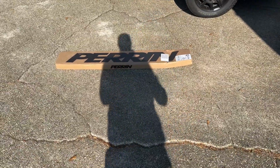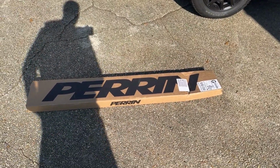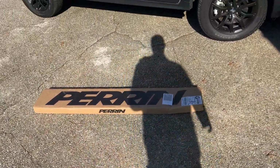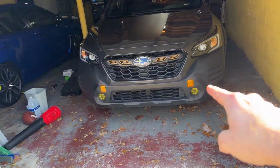Sorry about the leaf blowing in the background, but I only got limited time in the day and I'm just trying to do this when I can.